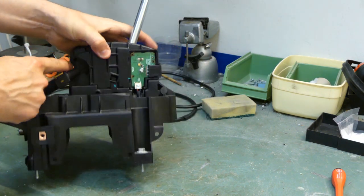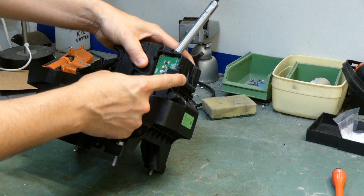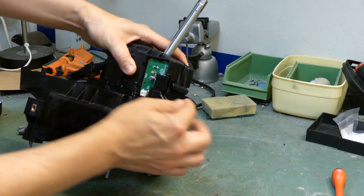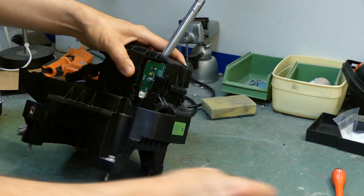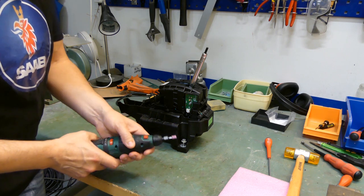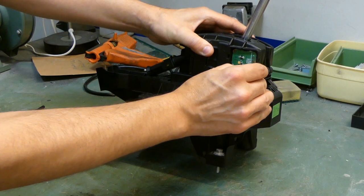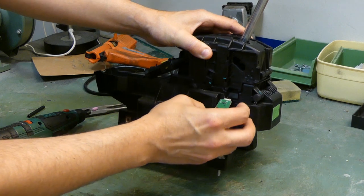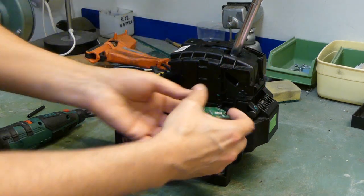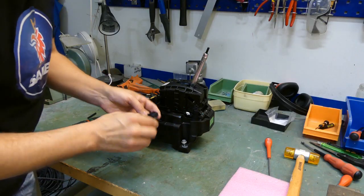So this is already out, as I told you, and once the PCB is removed here, you actually need to use a Dremel or similar tool to get the plastic out of the way. Otherwise, you can't actually punch the locking pin out. So before we start drilling or sanding down the plastic, I'm going to remove the PCB from here so it won't be in the way. Just like this. And if you want to, you could actually disconnect the cable down here, just to be on the safe side.